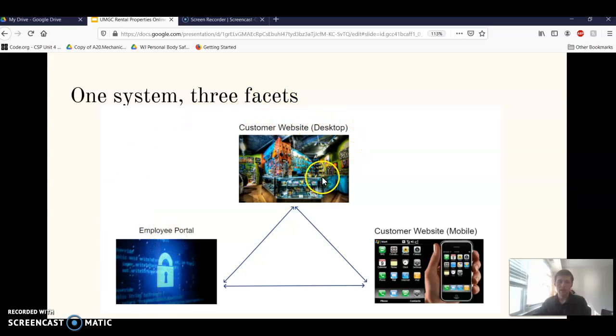We have the nice, straightforward, clean looking customer side, which will have versions for desktop and mobile. The two versions are by design very similar. That way if the customer switches between one and the other, they have a very easy time adjusting, and they should be able to understand exactly how to use it just by glancing at it right away. All three of these facets are going to work together to deliver a perfect customer experience and to make the employees' jobs easier. So let's go ahead and see some screens and walk through how exactly this is going to be accomplished.